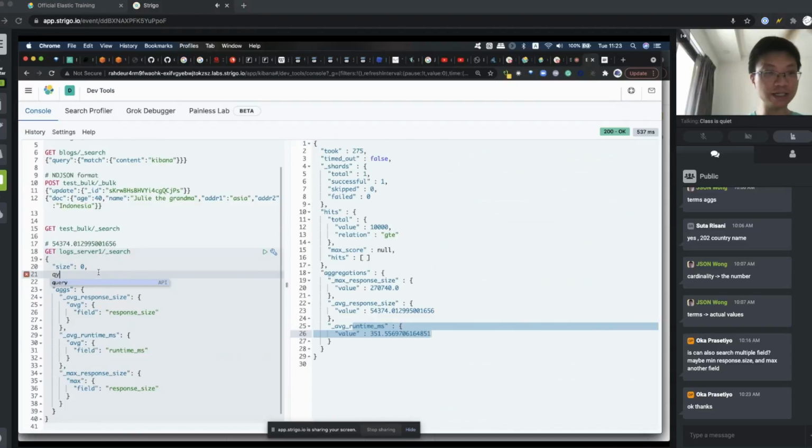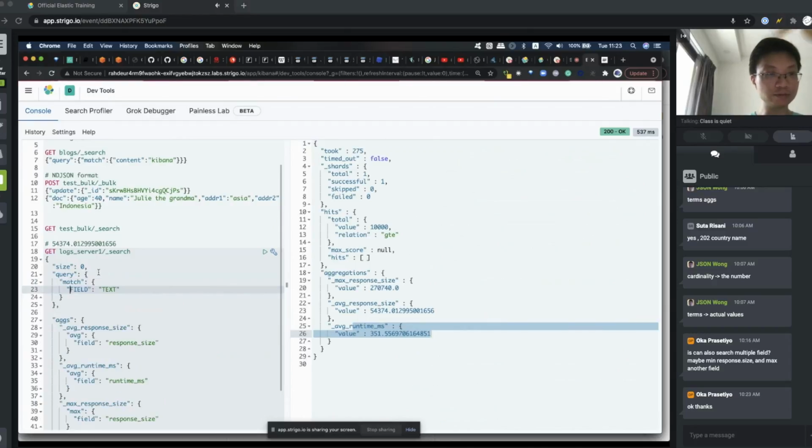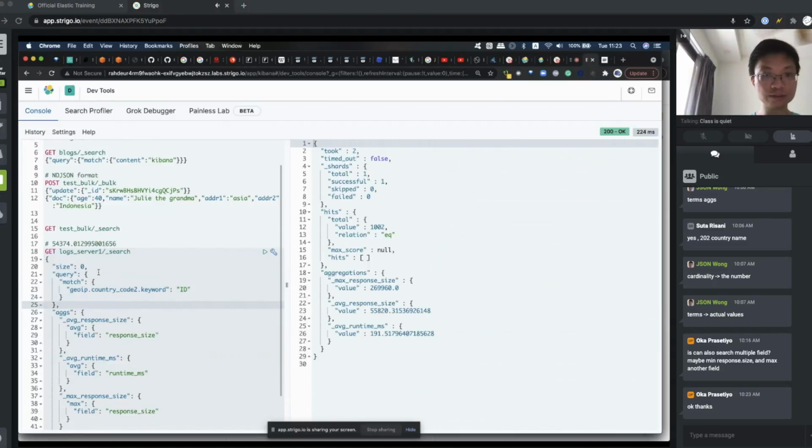For example, in my case, if I just want to filter based on Indonesia related values, I can simply run a normal match query here. All right, and boom. Now the values are very different because we are averaging only on Indonesian records. So that's why you get back this number now, 269960.